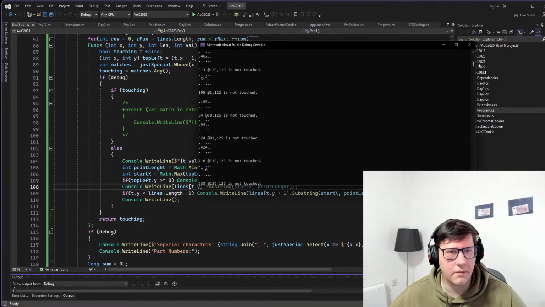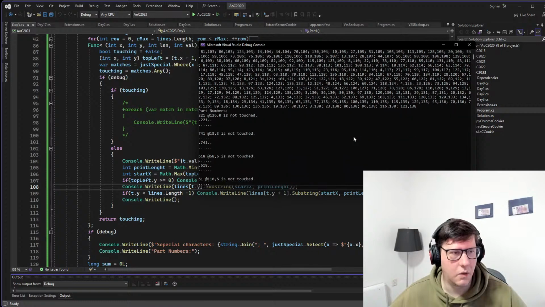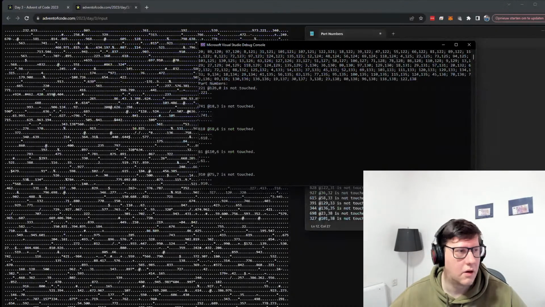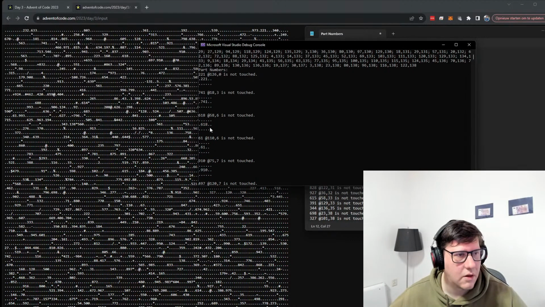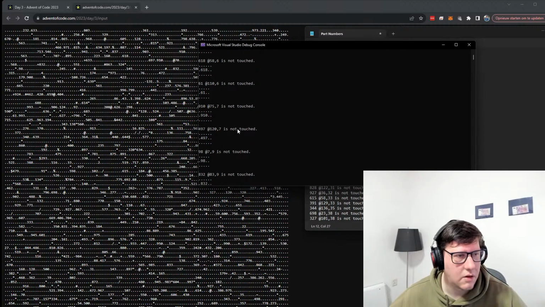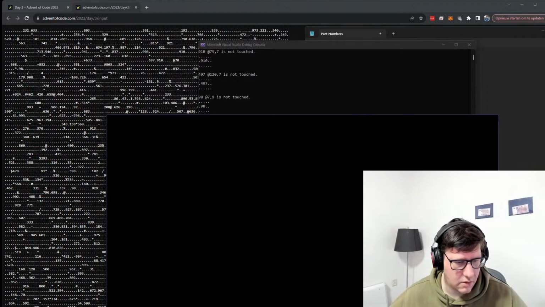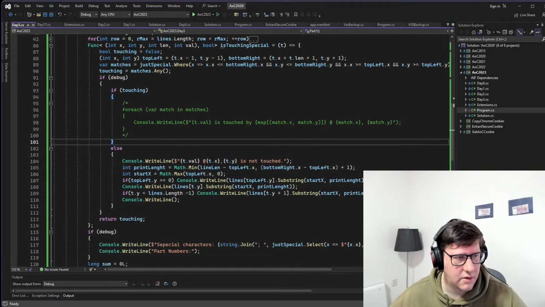Okay, let's see. What did we print out? Let's compare that to this one here. So if it's 0, it will be a top row, that's fine. It prints out one more than is needed actually. So let's print length is +1.